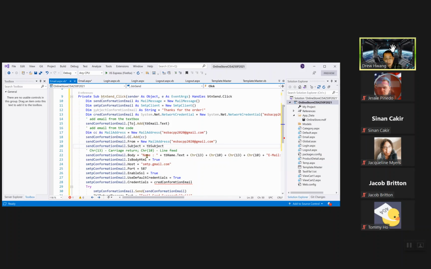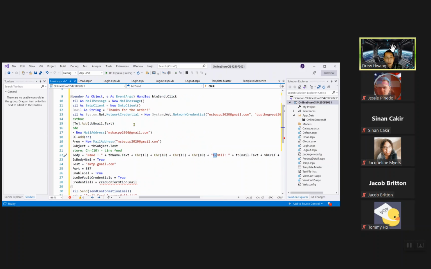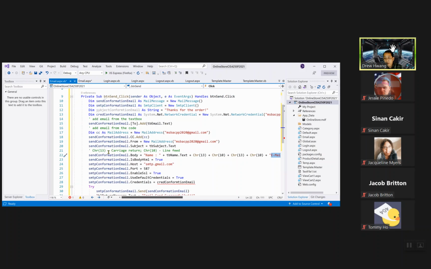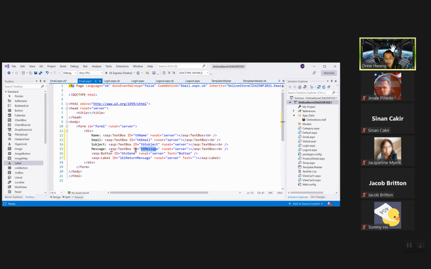The body, we say name. Because we'll get it from the ASPX. Email, also get it from the ASPX plus message. Okay, the message is here. TB message. The character 13 is carriage return.